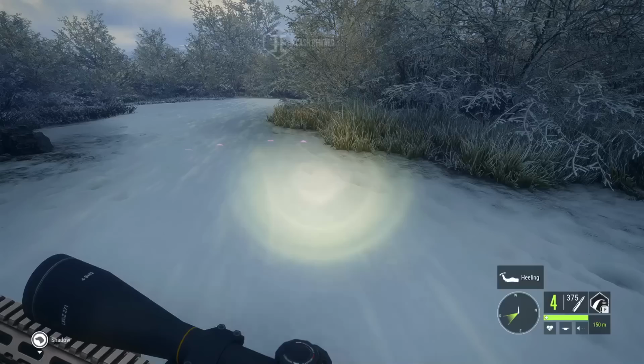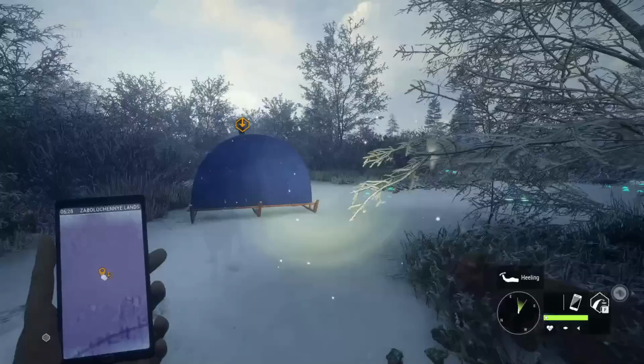There it is. So that's our wounded reindeer? And that was very easy. 2,500 for that mission, and that was very easy. So we're supposed to search for Gunther now.